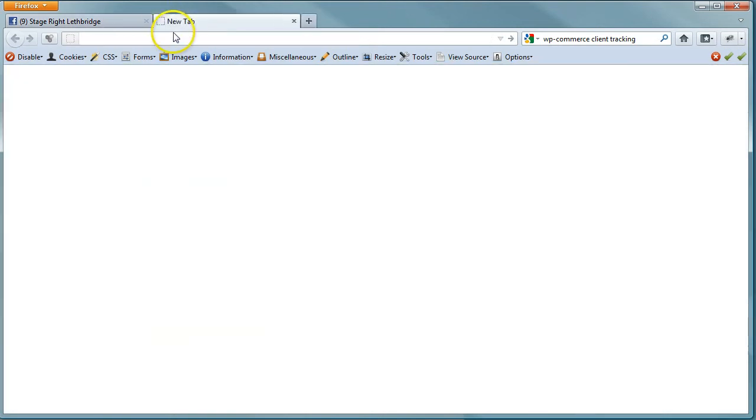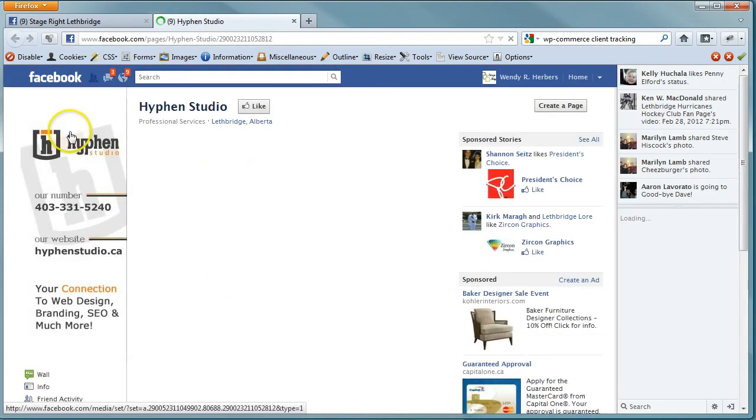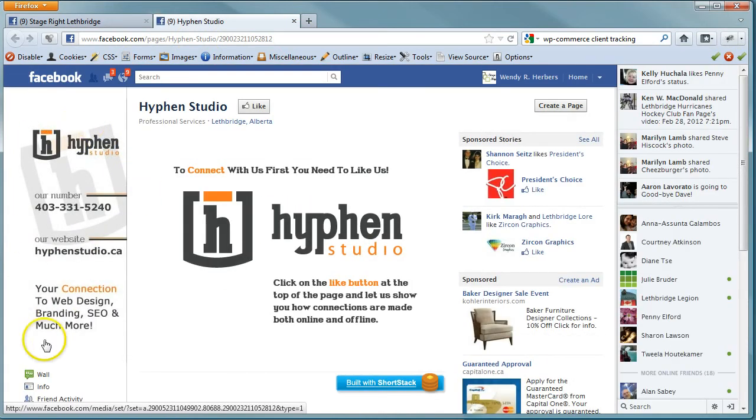If we have a look at the Hyphen Studio page that we set up on Facebook, this is actually the old format, and we're going to be swapping it out for our timeline very soon. Okay, and we have the Hyphen Studio. Now you can see that this was kind of the real estate that we had before, so a nice sidebar. We didn't go with the small little profile with just our logo on there. We wanted to give some contact information as well. So we've got hyphenstudio.ca, our tagline down at the bottom, and then of course our phone number.